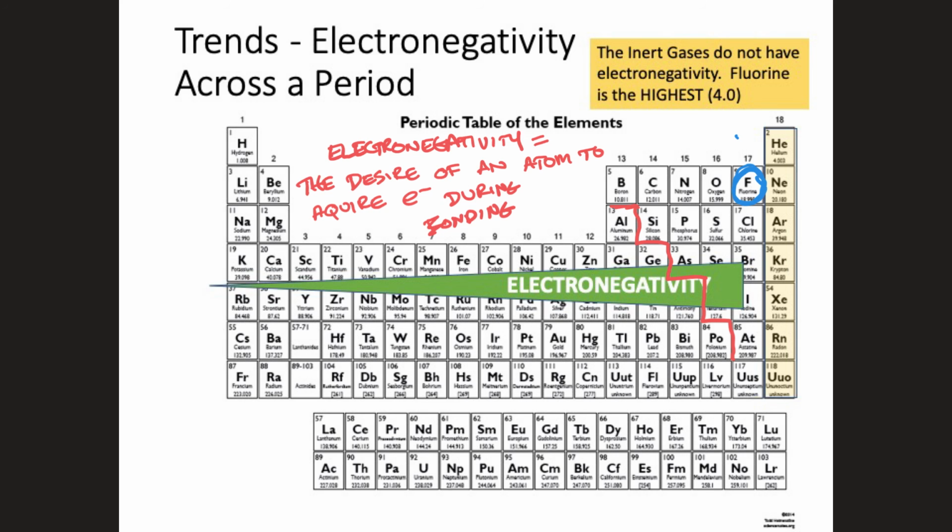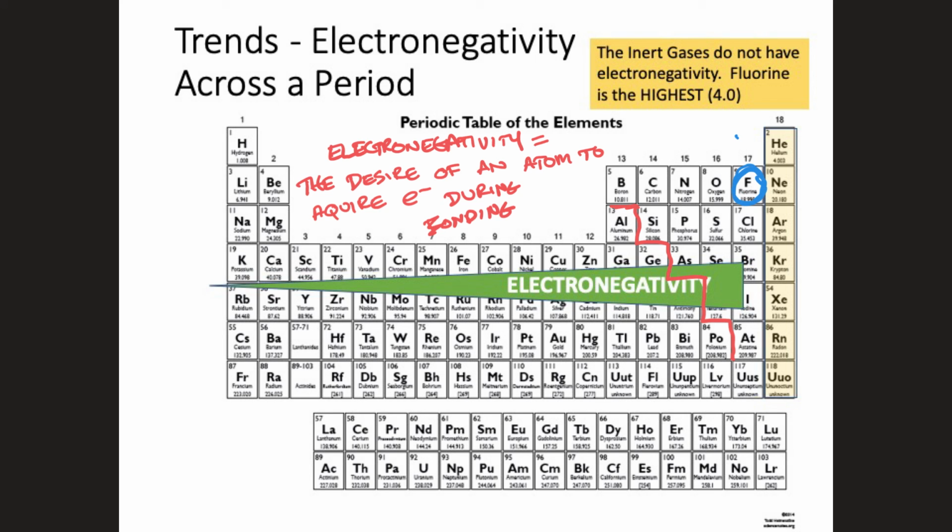right? So as you get closer to fluorine across a period, your electronegativity value increases. So bottom line is basically what you're looking at here is these materials do not want electrons until you cross that staircase. And then all of a sudden, I want electrons to complete my valence shell. It's all about completing the valence shell. It's easier for these ones to lose electrons to get to another valence shell as opposed to gain a whole bunch of electrons to get to this valence shell, right?